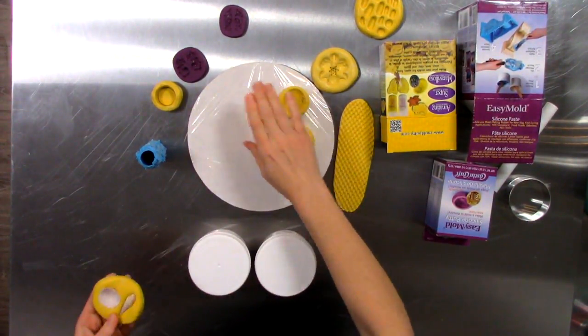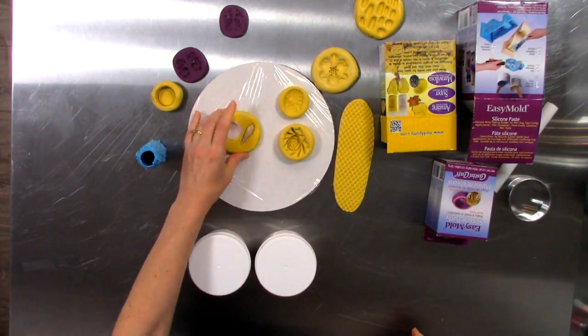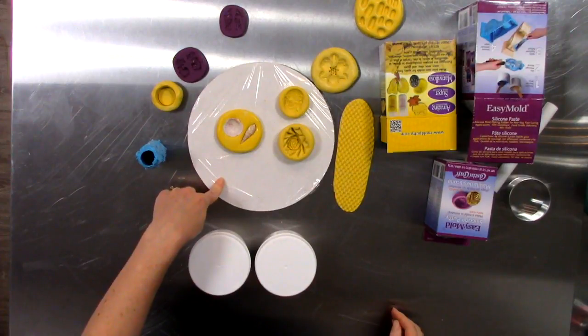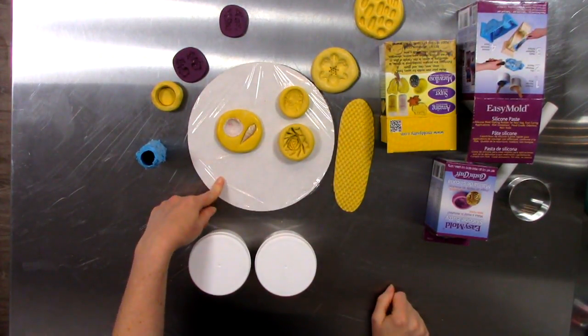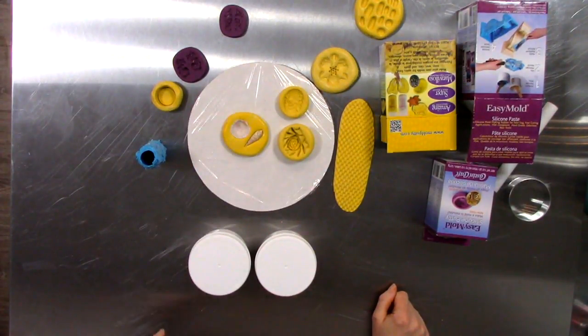Oh, I didn't mention using saran wrap as your surface to prevent sticking to your tabletops or paper products. Saran wrap makes a great backing.